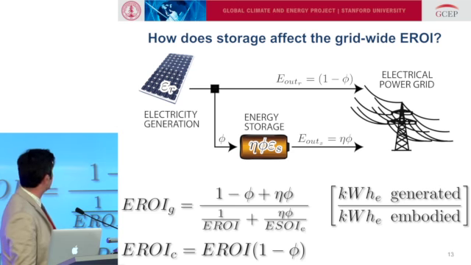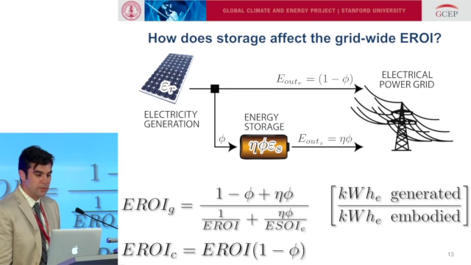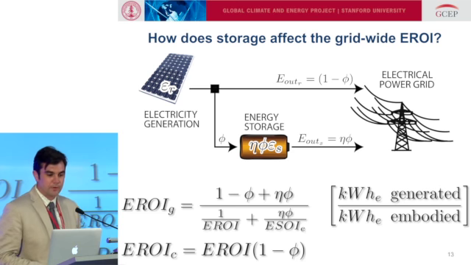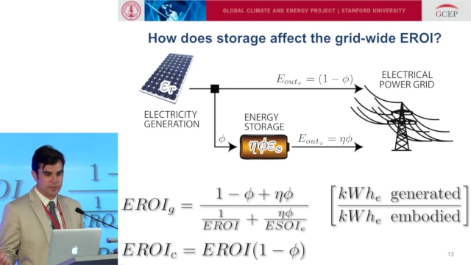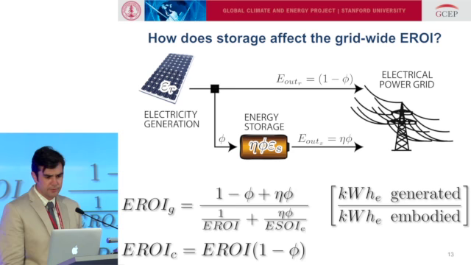I don't have time to go through a full derivation of this theoretical framework, but I'll walk through the basic schematic framework. So a solar panel here has some energy intensity, some embodied energy, epsilon r, and then it delivers 1 unit of energy to the grid. That energy can go directly to the power, or some fraction of it can pass through storage. So the fraction phi that passes through storage will incur further energetic costs. Now energy needs to be expended to build the battery, and then some energy is lost due to the inefficiency of the battery.